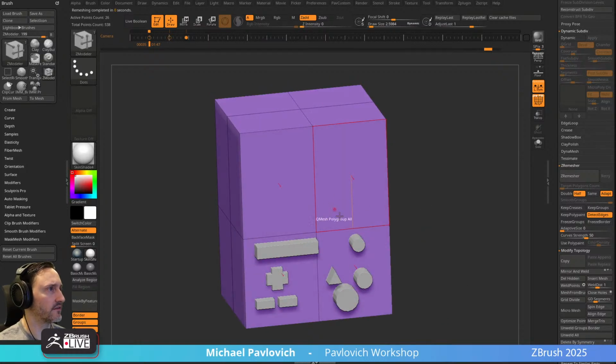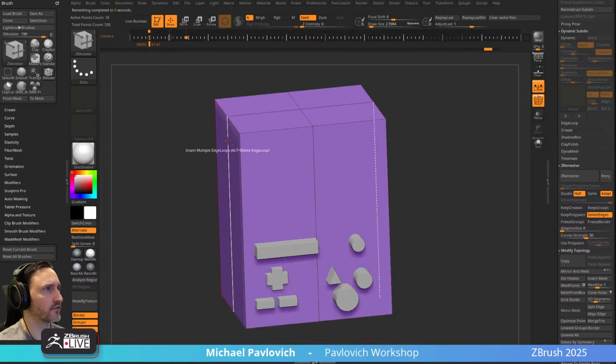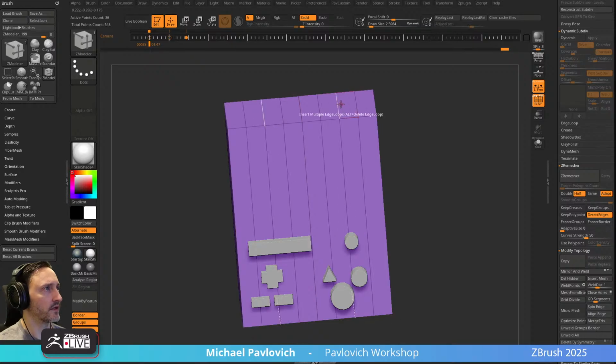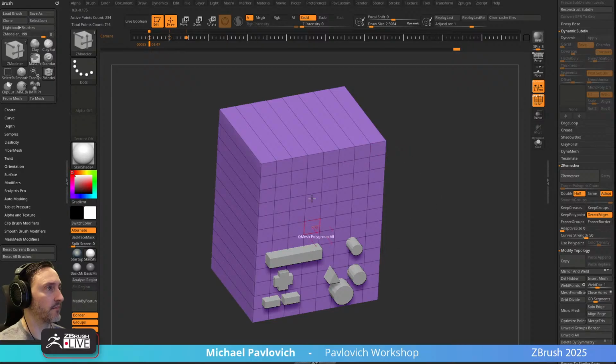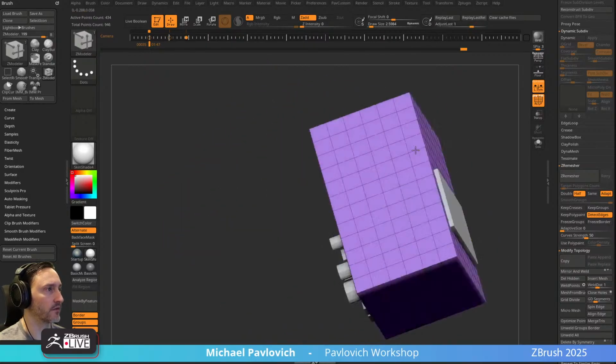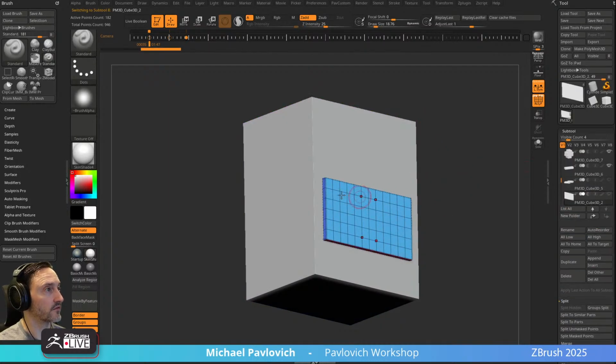If you don't trust that, just go through here and say insert multiple edge loops. You can hold down Alt first to delete edge loops if you want. Or you can just go in here and click and drag. And just like the extrude or the Q mesh, if you click and drag and make a number of spans, you can just tap and it'll make the exact same number of spans. In this case, I don't want to do that because I want these to be vaguely square, but you just manually go through here and do this. This one here we don't need it visible, so I'm just going to turn that off.